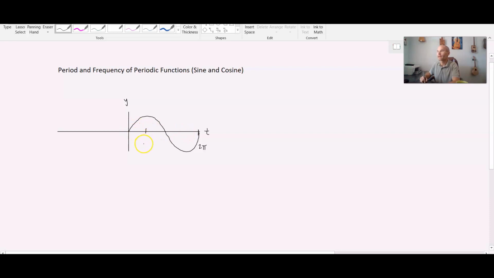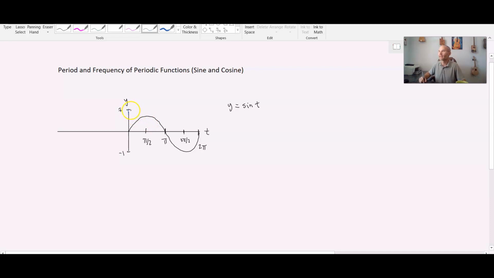This is going to be at pi halves when the sine function reaches its maximum of 1. At pi, the sine function returns to 0. At 3 pi halves, the sine function is at -1. And then at 2 pi, the sine function returns back to 0. So this is for y equals sine of t. And specifically, this is sine of 1t, and we want to emphasize that as well. And of course, we could continue to graph this. This is a periodic function, so it'll continue oscillating in both directions.